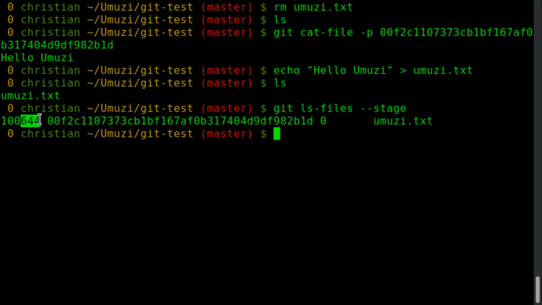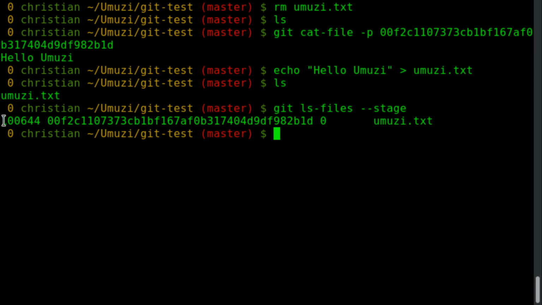You might remember we talked about octal numbers, talking about execute, read, and write permissions as a number between 0 and 7. This is basically telling us that 644 is the permission that should be set on that file. 100 is also some special permissions that we're not going to delve into right now, but this number is about permissions.